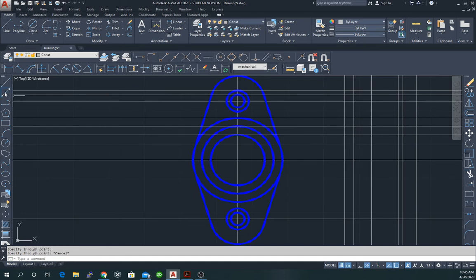Now here's one you're probably not thinking about. We're going to add one here, which is the point where this tangent meets the circle. The reason we need one there is because at this point, there's sort of a relief change, because this is the point where this base plate begins to form. This piece here between these two tangents will go the whole length of the part, but the base plate actually starts forming at the point where this tangent meets. So we're going to add another one there.